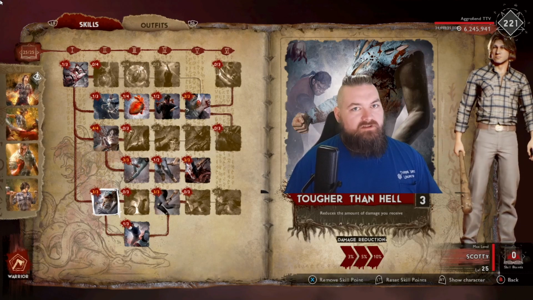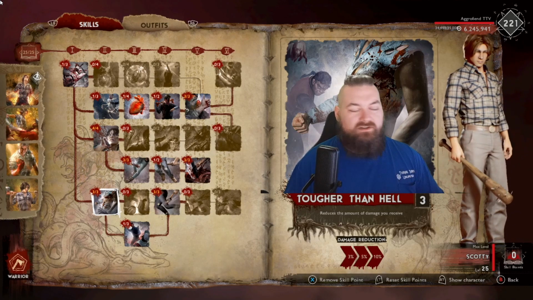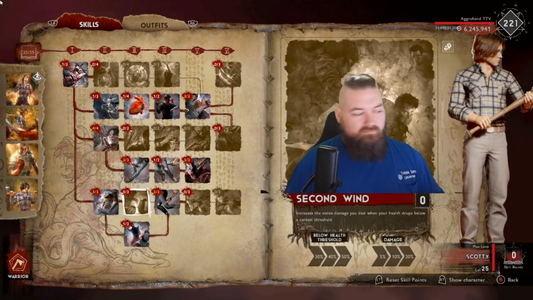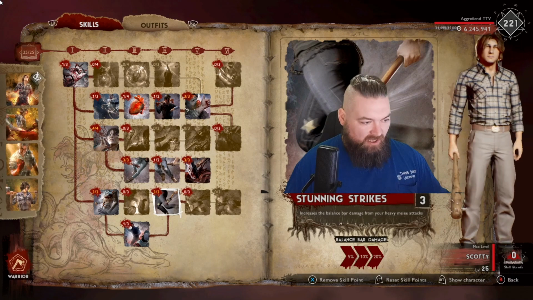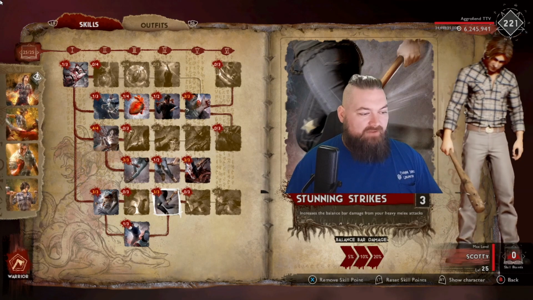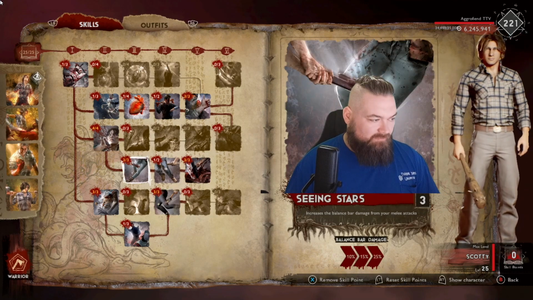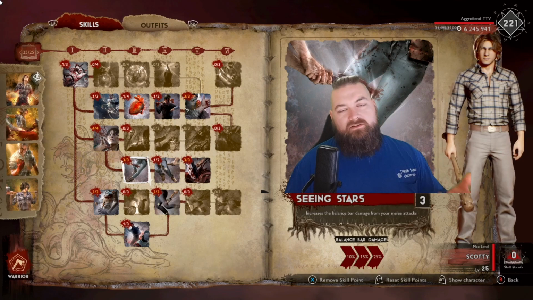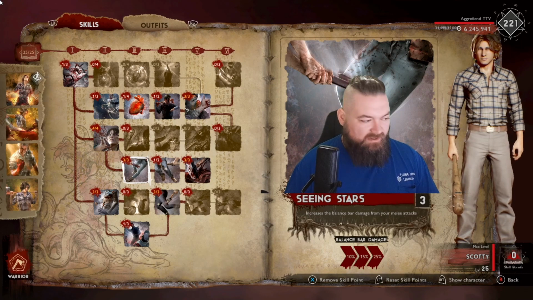10% damage reduction just because being in the fray and having 10% damage reduction is amazing. 1 in Fighting Shape to get over to Stunning Strikes. Increase the balance bar damage from your heavy melees. We're going to primarily be doing heavies. So you have 20% balance bar there. You have 25% balance bar from Seeing Stars. That right there is 45%. You stack that with Haymaker. You stack that with Slugger. And you are crushing damage bars like crazy.